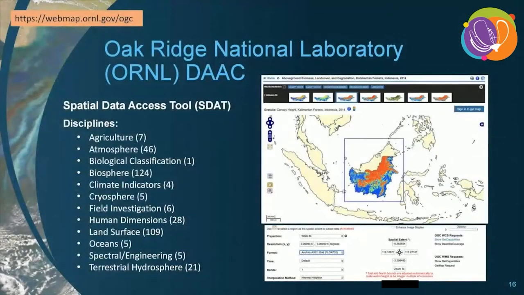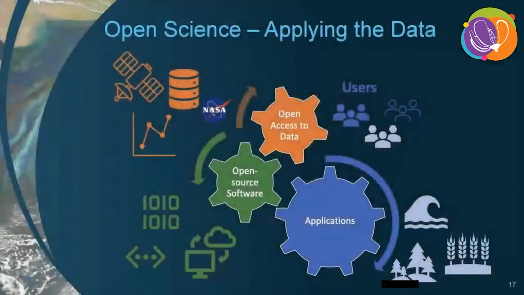The Oak Ridge National Laboratory Spatial Data Access Tool, or SDAT, is an OGC-based web application to visualize and download spatial data in various user-selected spatial temporal extents, file formats, projections, and web service types. NASA Earth Science data are currently being used in a vast number of applications where environmental conditions must be considered. These include food security, disasters, habitat suitability, biological diversity, disease, air quality, sea level change, and water quality. NASA provides all these data freely and openly available to anyone in the world, which means they can be integrated into a variety of real-world, multidisciplinary applications.